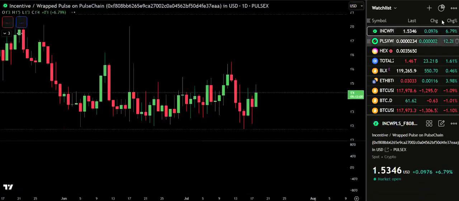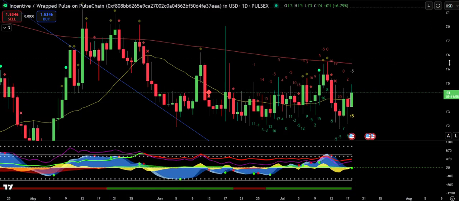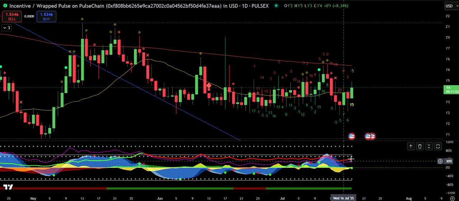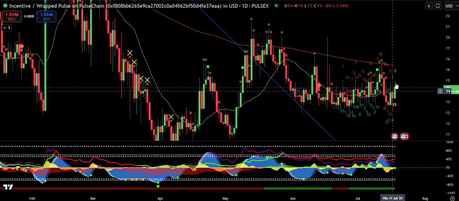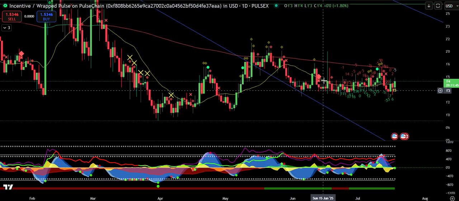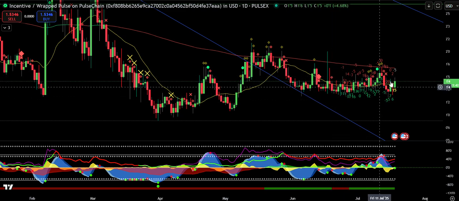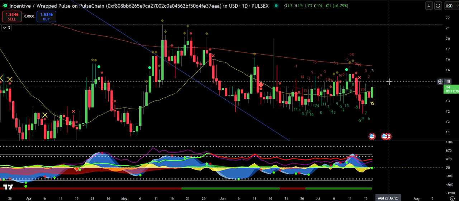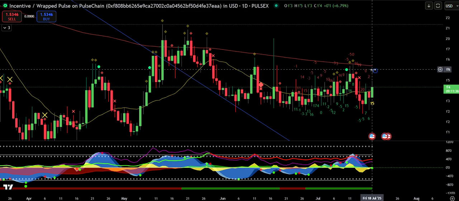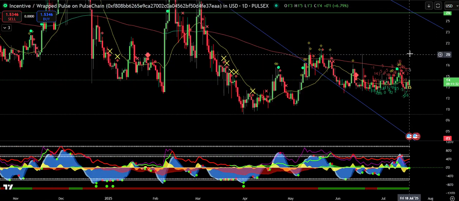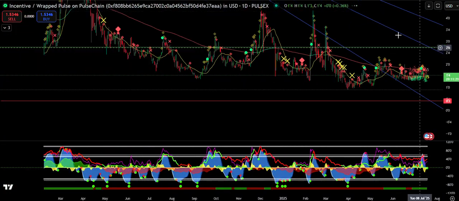Incentive, where are we? Here we go. Incentive has also got a green dot on the daily. RSIs are split. When they come together, it goes like a rocket ship. This is a crazy price action here. Look, it's as choppy as anything. Higher numbers coming in on DBSI, low numbers on the sell order side, and this has been pretty much trading like a stable coin for so long.